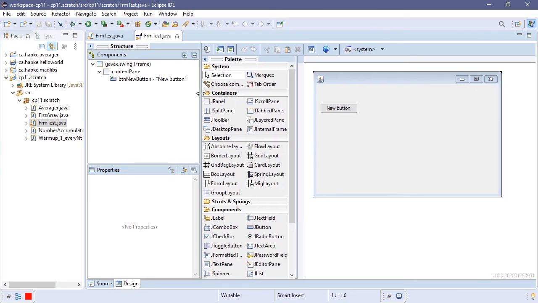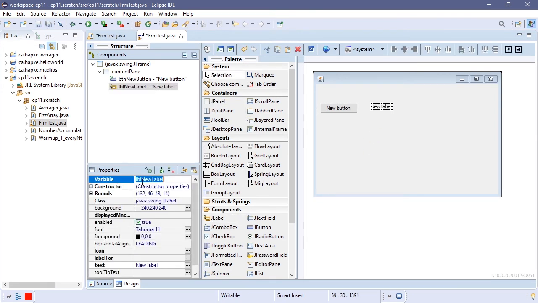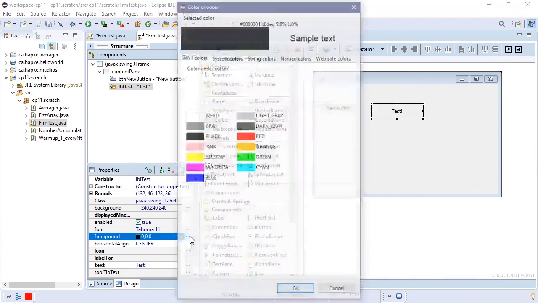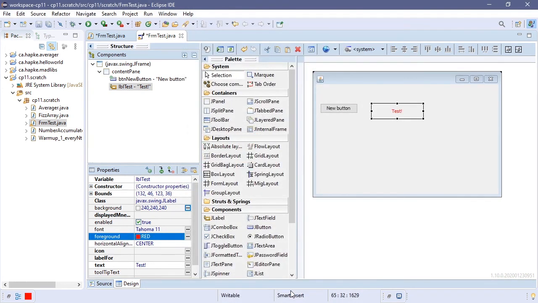And you can add all of your labels, which are called JLabel. Click on your interface and you can give it a good name such as test, and you can fit some text into this and you can resize things. And your alignments, you can have leading or trailing is on the right, or centered, and you can change your colors with foreground, etc. And go ahead and click Save.